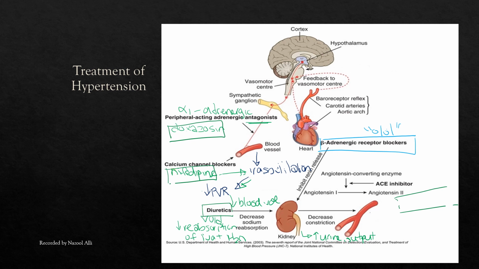So how does it work? If you go back again and think, where are my beta adrenergic receptors? Beta 1 is in the heart, beta 2 in the lungs. So I'm focusing on my beta 1. When epi binds to beta 1, it increases heart rate and increases contractility. But I'm giving my patient a beta adrenergic blocker. So by blocking epinephrine, what you will now start to see is a decrease in heart rate and a decrease in contractility, resulting in a decrease in cardiac output.